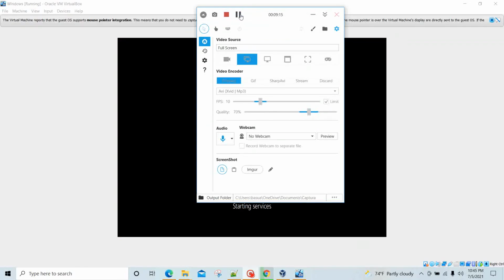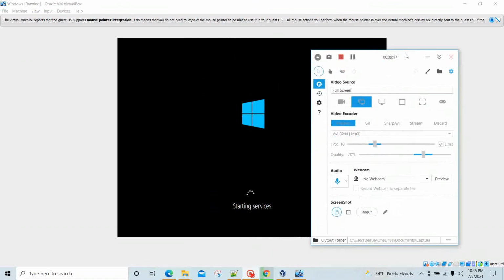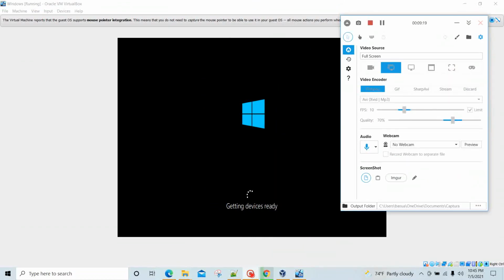Hey everyone, it took probably 4 or 5 minutes. It went through all those steps, and now it's getting devices ready first. I didn't have to do anything, it didn't ask me to stop and click on something and create a username and password. That step is not there yet. So far it's just fully automated, and it's just getting the Windows ready for me. And once it's ready, we are going to go with the next phase.